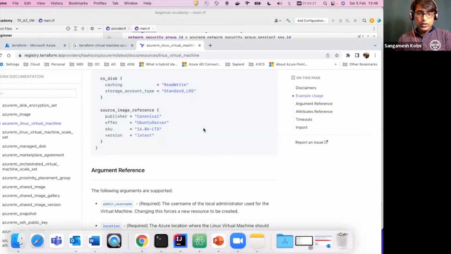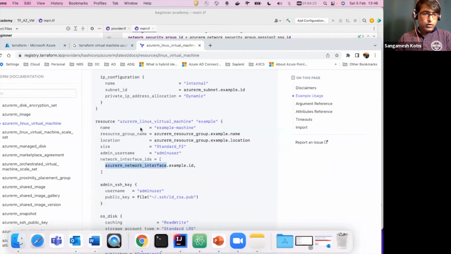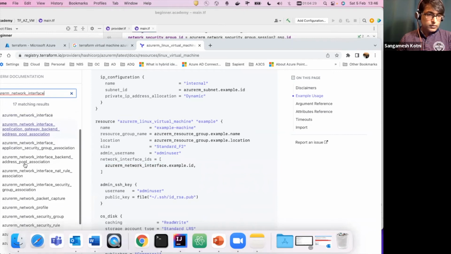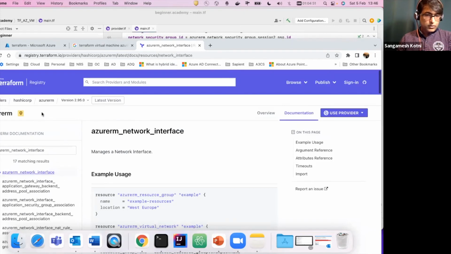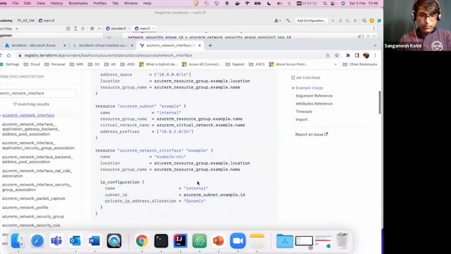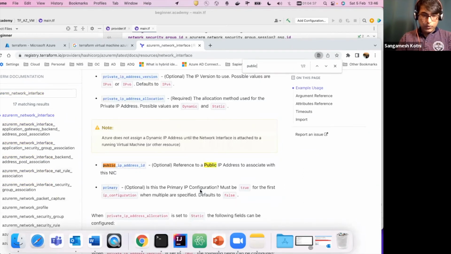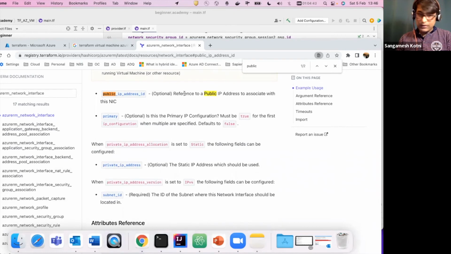So let us search for Azure network interface. Click here. So basically for the public IP, you need to add another piece of code, one variable. If you look here, this bit is optional: a reference to a public IP in order to associate with this particular NIC.